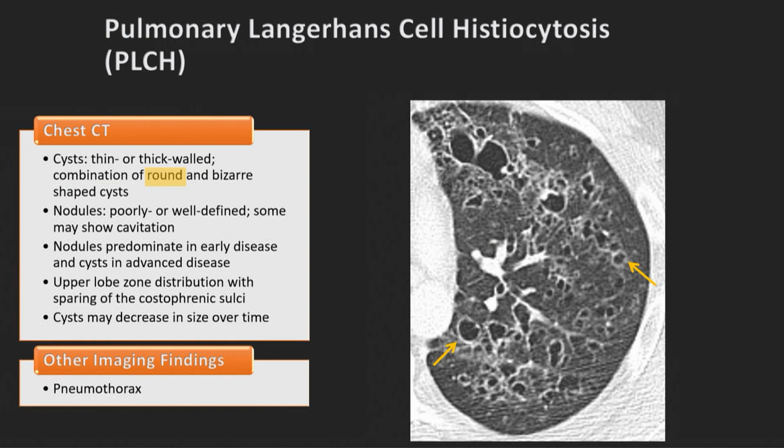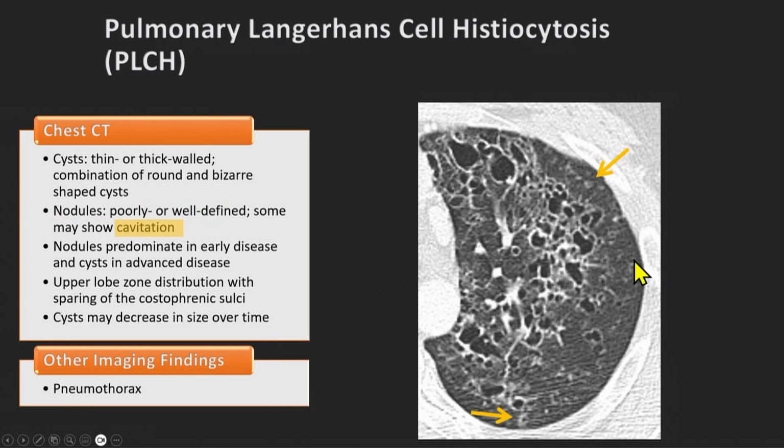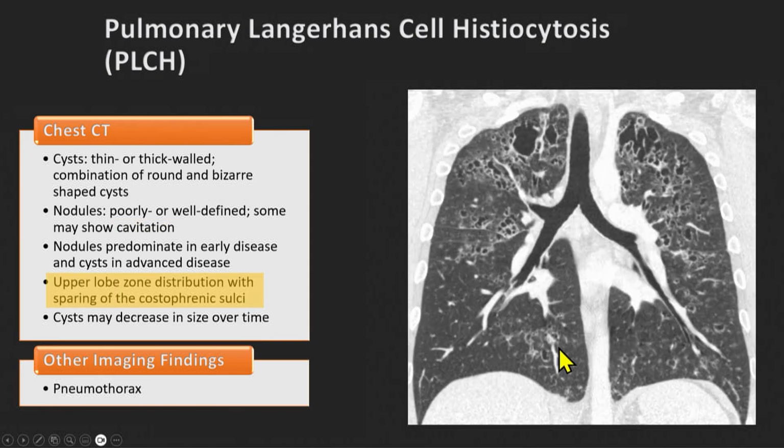So these round cysts, remember, in cystic lung disease from Langerhans cell histiocytosis, they emanate from small nodules which eventually cavitate out and then start to grow larger and larger and then run into each other. That's why very often you'll see these smaller cysts and then concomitant adjacent nodules. Here are some examples of the nodules. More nodules. The nodules here, when they cavitate early on, have this Cheerio-like configuration. Some people will call that the Cheerio sign.